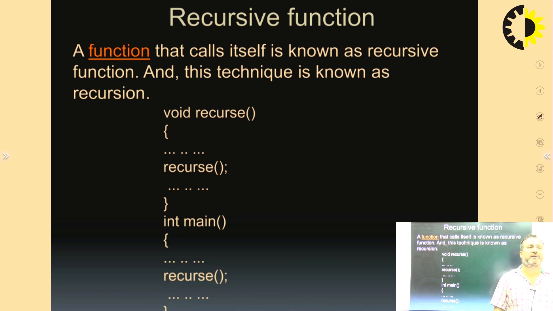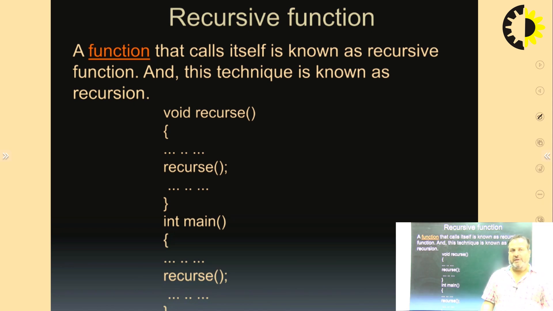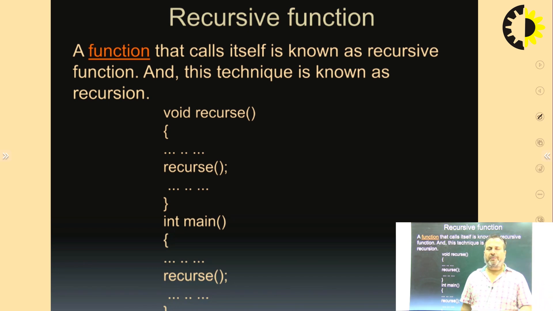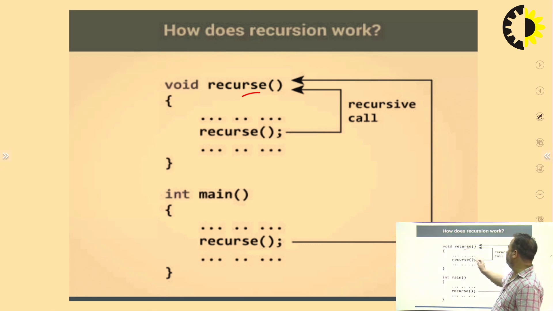The next category is called recursive function. Recursive means it is a process to define something in terms of itself. If a function calls itself, this type of function is called a recursive function. For example, to calculate factorial or Ackermann function — where a function needs to call itself — like factorial of 5 can be written as 5 into factorial of 4. So factorial calls factorial. In that case we could make the function recursive. Here, 'recurs' calls 'recurs' — this becomes the recursive call.